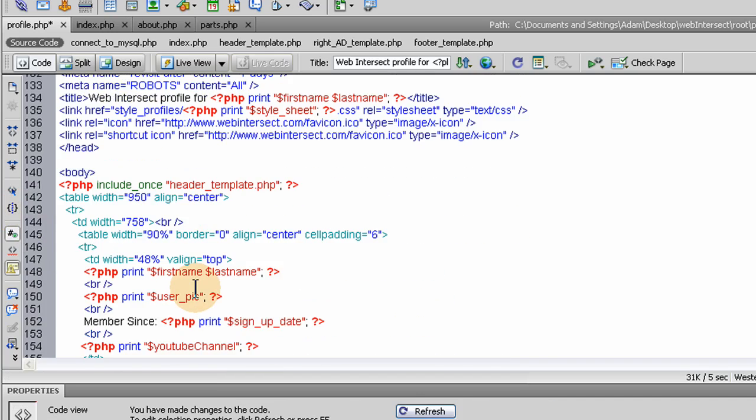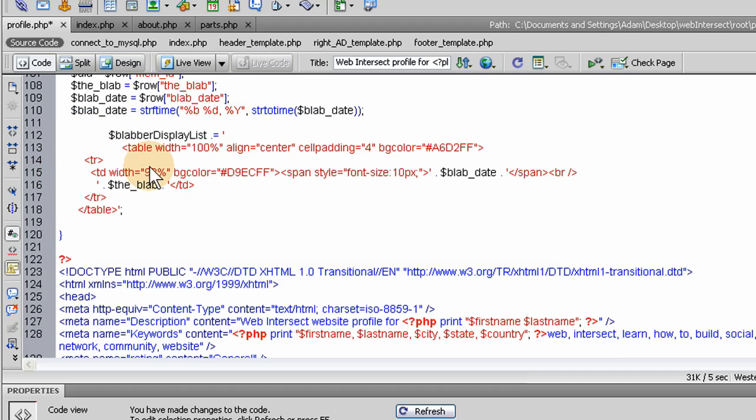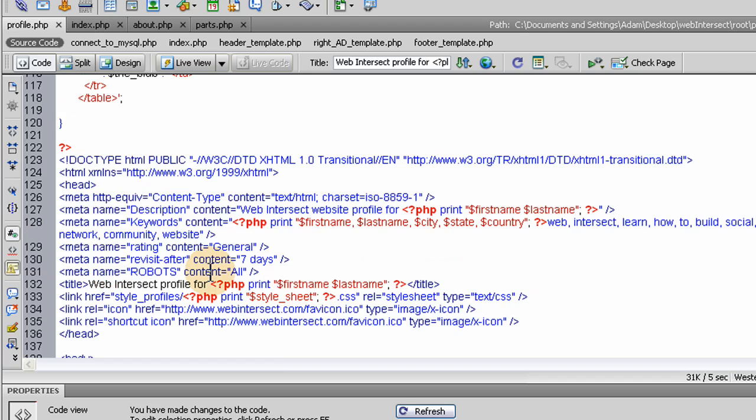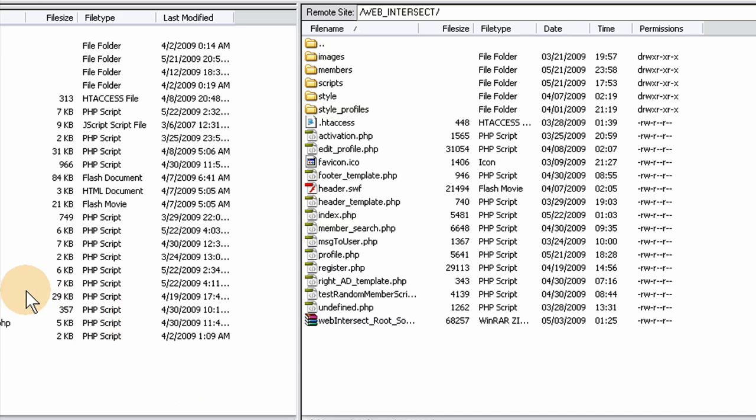And we're good to go, I think. Now let's FTP this up. Let's see. SQL. Remember ID equals ID. Order by. Yep. Okay. Profile page. Let's make sure we're displaying that blabber display list, which we're not yet. Right here. Now let's FTP that profile.php page and view it in the browser live.